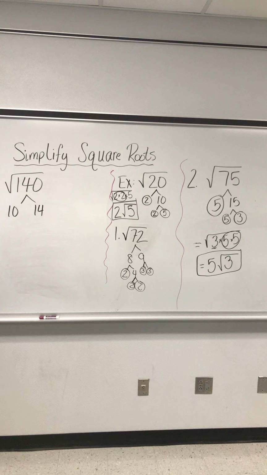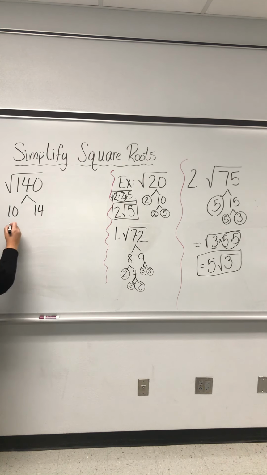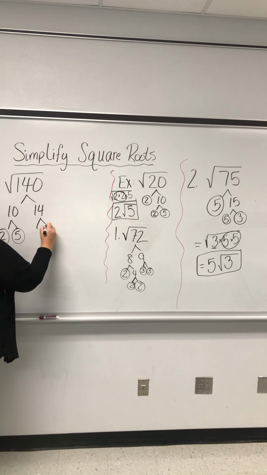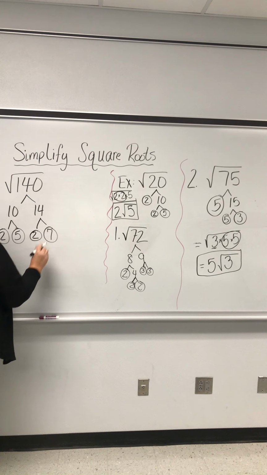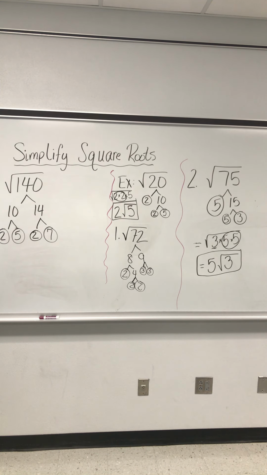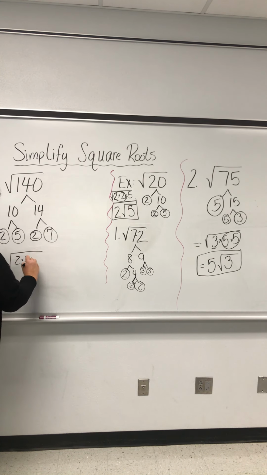Now we have two numbers that are composite, so we do need to break those down to find the primes. 2 times 5 will give us 10, and they are both prime numbers. And let's look at the 14, that's an even number too, so we know that a 2 will go into it. And 2 times 7, and it's also a prime. So right now we have 4 circles, so we know that we need to write our 4 numbers inside in numerical order.